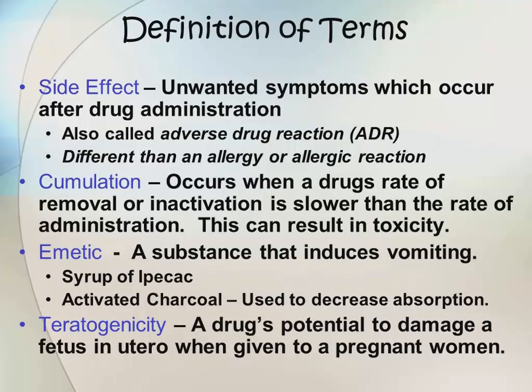An emetic is a substance that induces vomiting. We used to recommend syrup of ipecac for a lot of poisonings. Now the thought is that the stimulation of vomiting is probably not the best idea. What is used in the case of many drug overdoses is a substance called activated charcoal, which they infuse into the stomach, and the activated charcoal absorbs the medication that was overdosed on. And then it passes through. Or it's orally vomited back up. It's ugly either way.